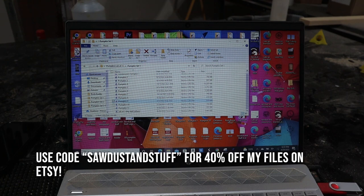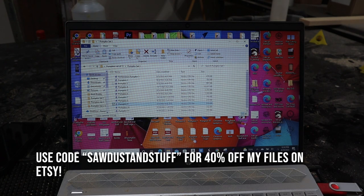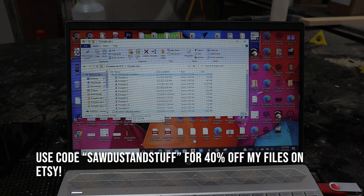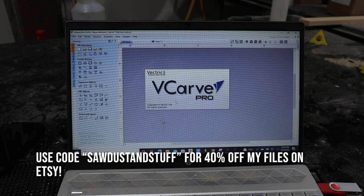So we'll start with where you download the files for my purposes. Again, if you don't buy the files, you can still follow this tutorial, but this is meant for the files as a tutorial, so I'm gonna go with that route. What you'll do is open up the zip file. I'm using set of one, and at the very bottom, you'll find one labeled set of seven, my best sellers. Go ahead and open that up. I'm opening it up in VCarve here.